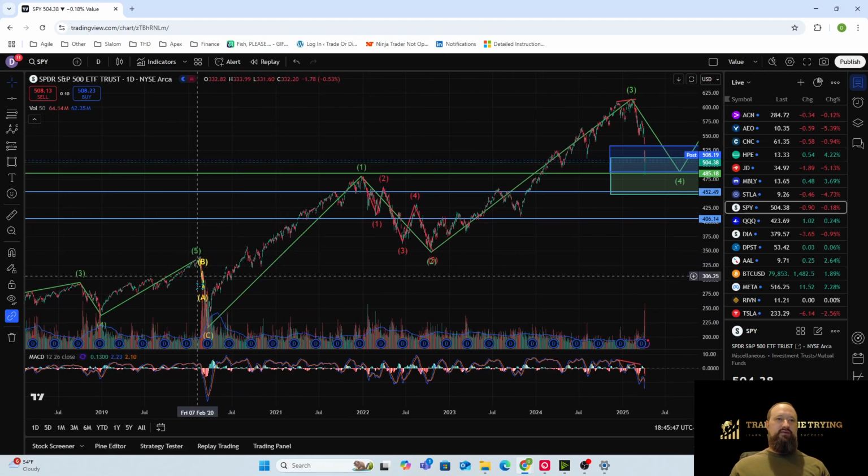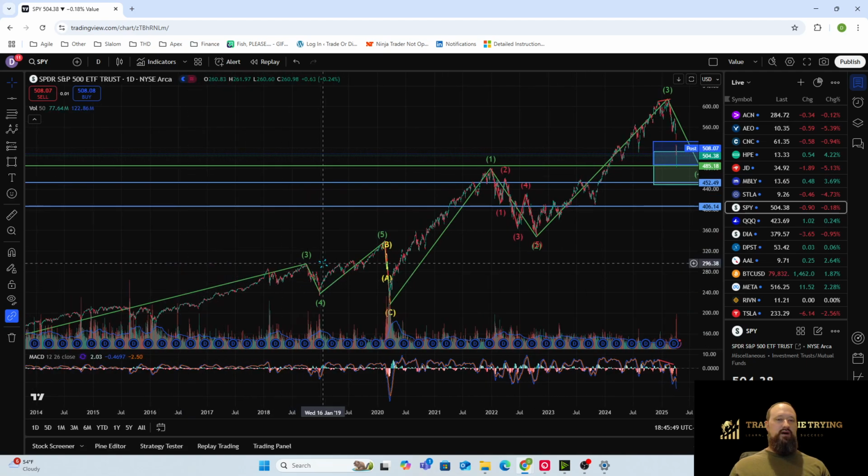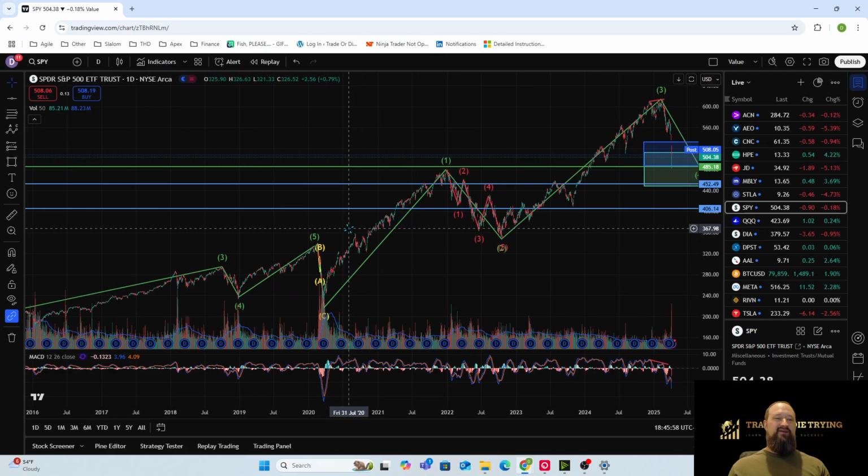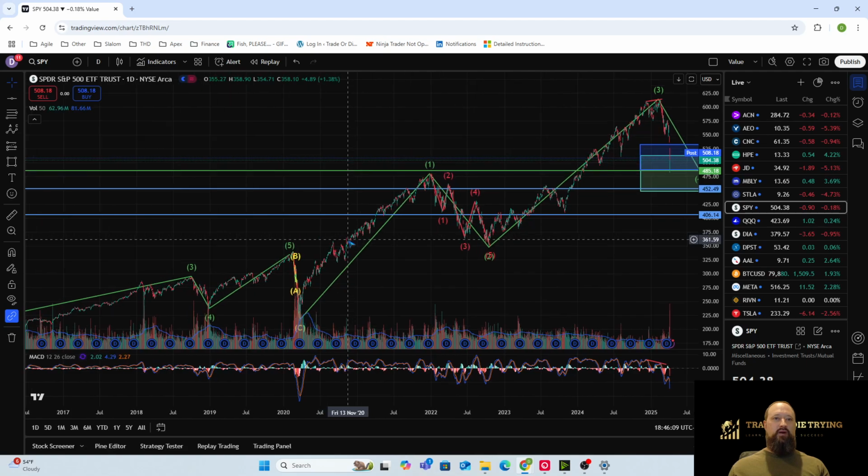Okay, so overall what I'm seeing here is I talked about the original impulse wave that then had an ABC correction, and I justified those. Again, you could get a couple other people that look at this and see a couple other different waves. I don't claim to be perfect. I have used Elliott Waves a lot. They've treated me really well. I love them, and I continue to use them with a good bit of success in understanding the overall market structure and behavior of the market, okay?